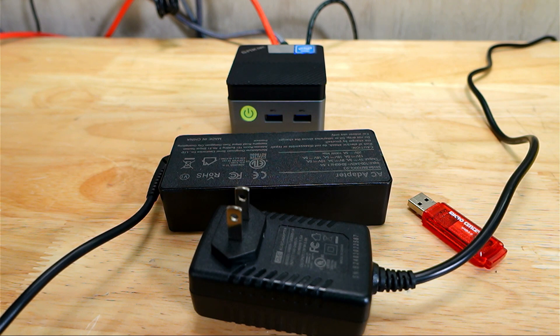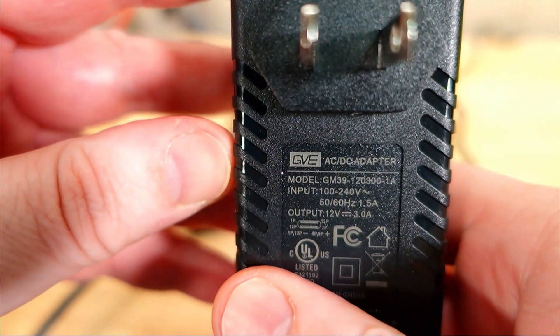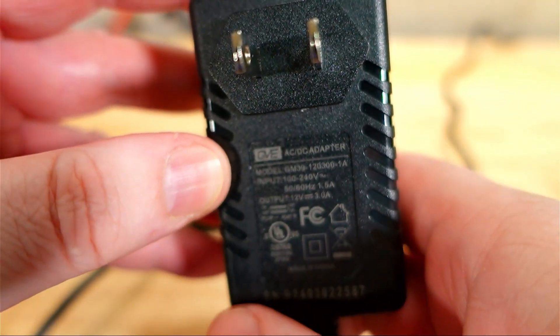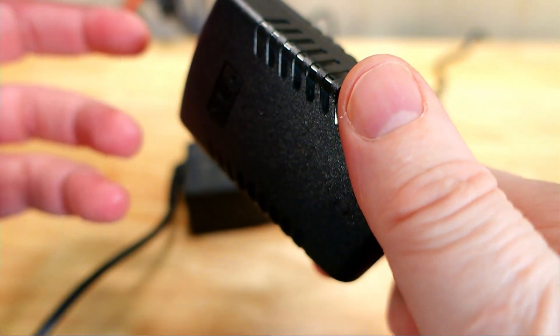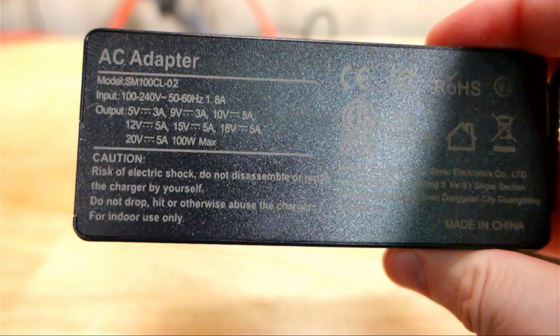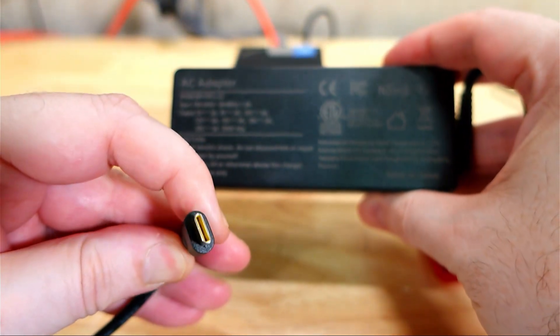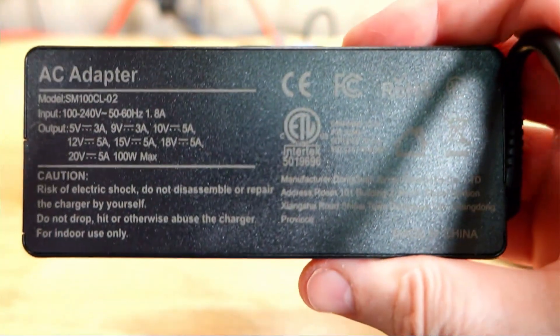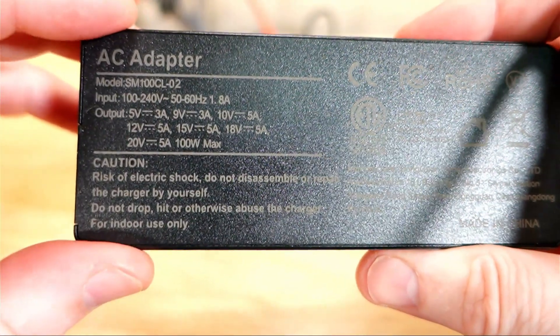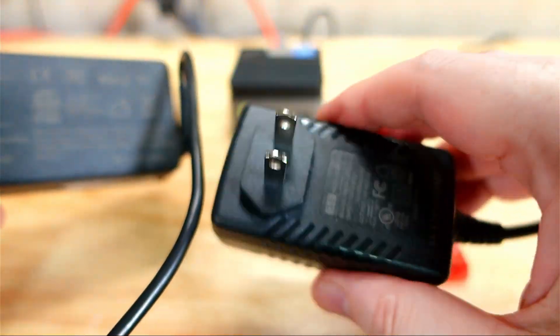While running benchmarks, especially with the 15-watt TDP profile, I noticed peak power draw from the wall exceeded 30 watts for some games. The stock wall adapter is 12 volts at 3 amps — 36 watts total. Since these power supplies aren't most efficient near the top of their power curve, I threw in a 100-watt inline power supply. It connects via USB-C, but at 12 volts it's 5 amps maximum — 60 watts — still nearly double what the default brick provides.